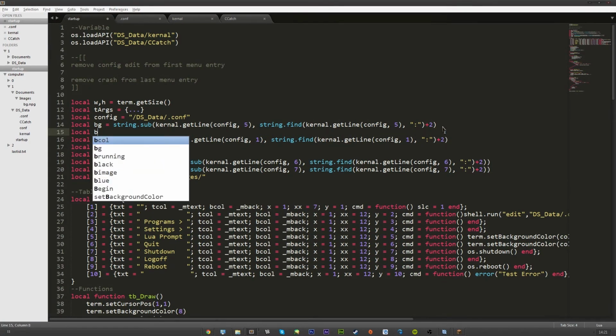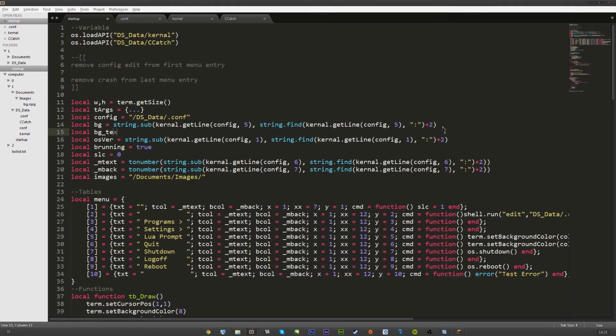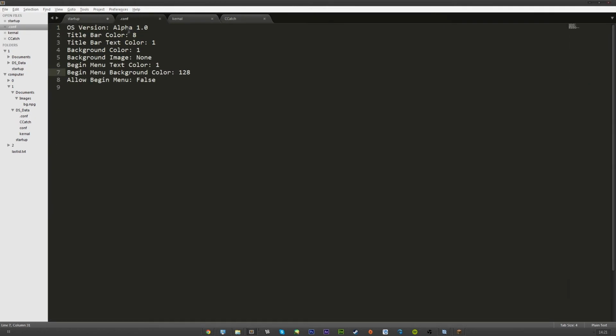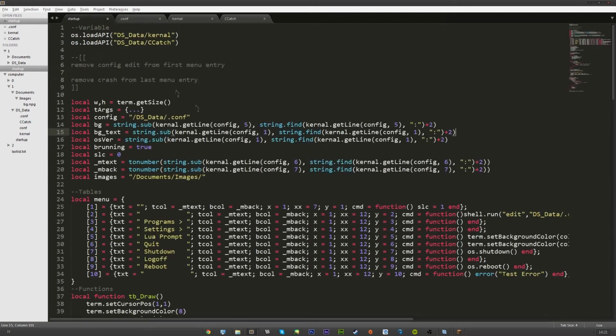Local BG text equals, paste that, and the background color itself is 1. BG col.